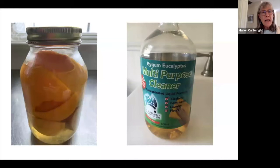Some people say they hate the smell of vinegar. One friend of mine puts lemon peels or any citrus peels in a jar, puts the vinegar in there, and soaks it for a day or two. Then the vinegar smells more like citrus. Another good friend who lived in Australia orders eucalyptus — it's a wonderful multi-purpose cleaner, smells wonderful. She puts it in a spray bottle with some water and uses that for cleaning countertops and all kinds of things. That's also in the resources pages that the library is emailing to all participants.